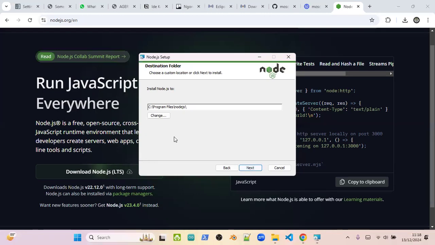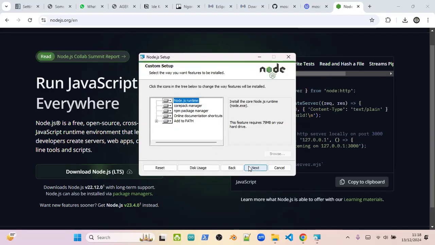And then we choose the installation directory. On my computer, I use Program Files and then Node.js. Then I click next.